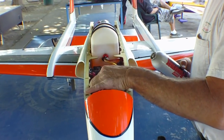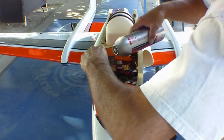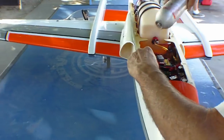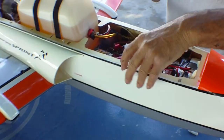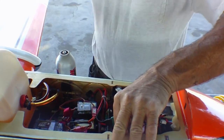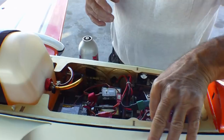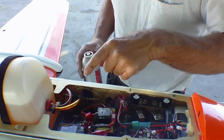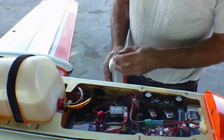Yeah, well, you've got to have brakes. Otherwise you're going to go over the runway, because when you're on the runway, it actually goes faster when it's touched down, you know what I mean? And what was that can? This is propane. It starts on propane and then switches over to kerosene. The onboard starter. Yeah.